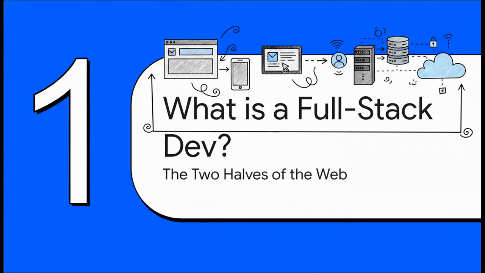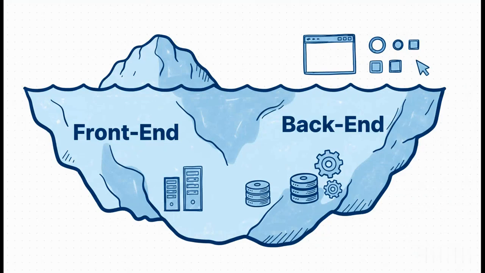Every single web app you use, everything from YouTube to your online banking, it really has 2 very different sides to it. And understanding that split is step 1. So you have the front end, or the client side. That's everything you actually see and interact with in your browser. The layout, the buttons, the colors. And then you have the back end, the server side. That's the hidden engine room. It's the server, the database, and all the logic that makes the whole thing actually work.